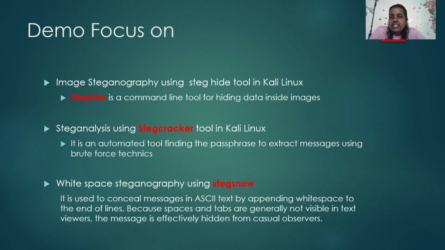Okay, so in this demo, I'm focusing mainly on these three tools. One is Steghide. Steghide is used for image steganography. It's a command line tool in Kali Linux. Using that, we can embed a file inside another file, and the intended recipient can extract the file if they have the same tool on their machine. In any kind of steganographic technique, whether it is command line copying or using the Steghide tool or any other tool, both the files, the data to be hidden and the cover medium, should be in the same place, the same location.